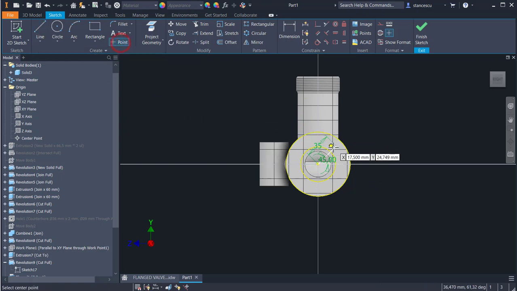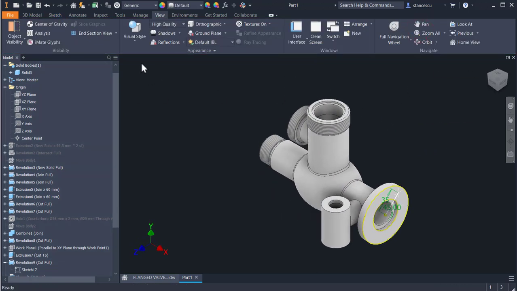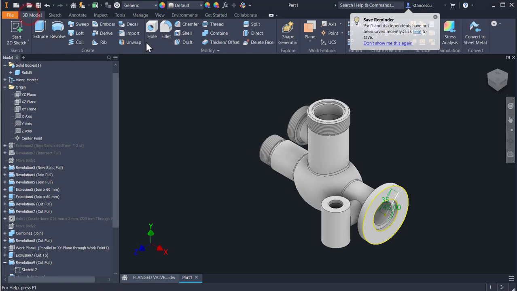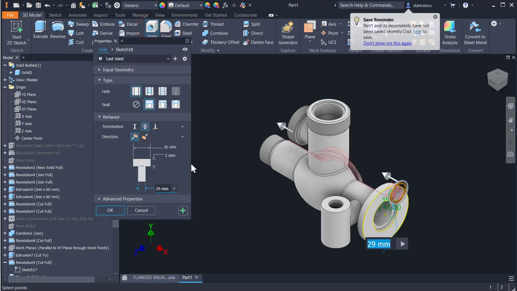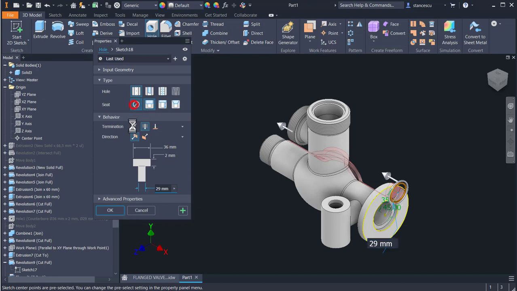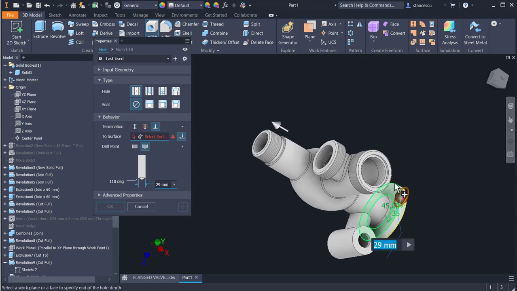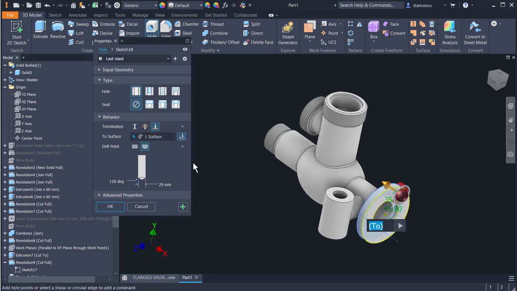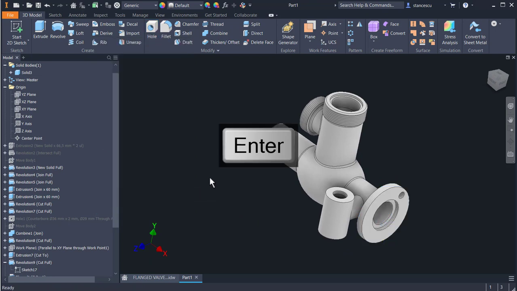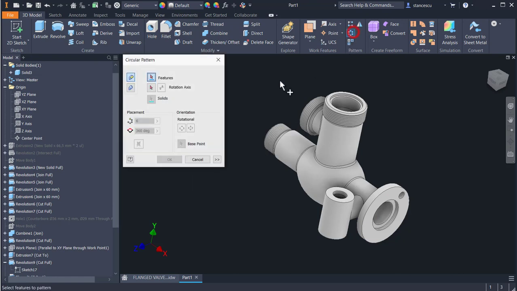At the end of the line we place a geometrical point to make a hole, not counterbore and not through, but to this face. What is the diameter? 10.5. And then we apply circular pattern on this feature about this axis with 4 instances.